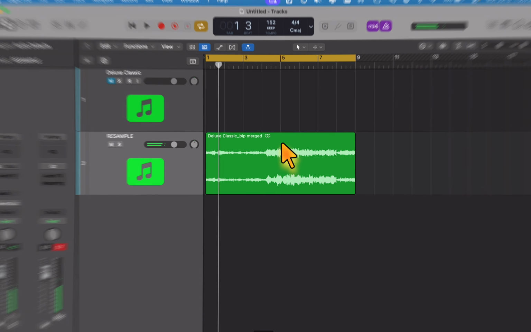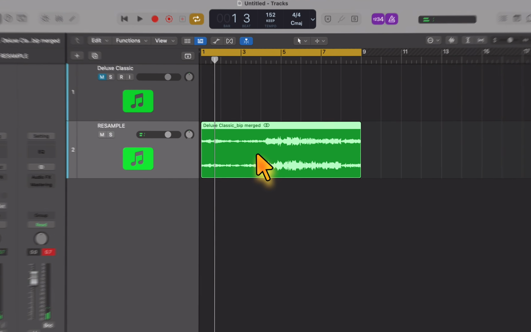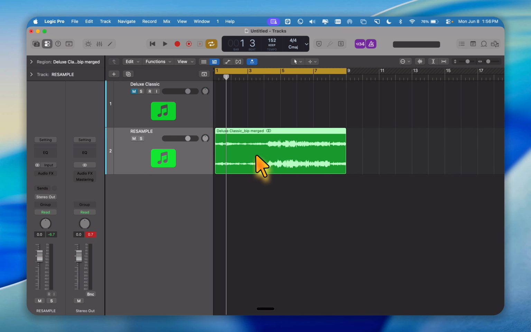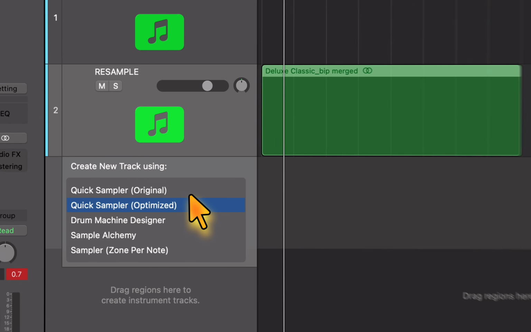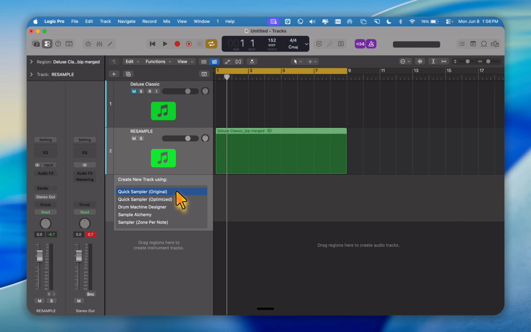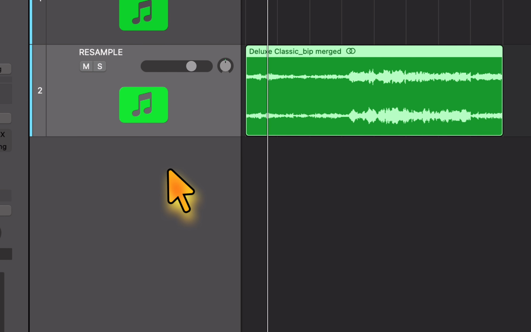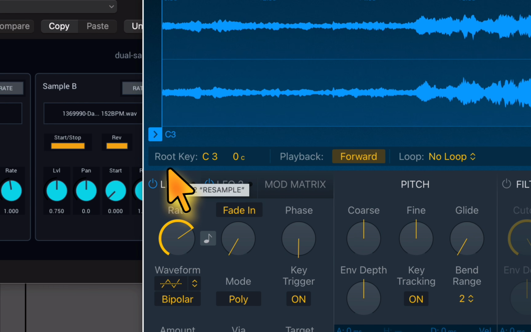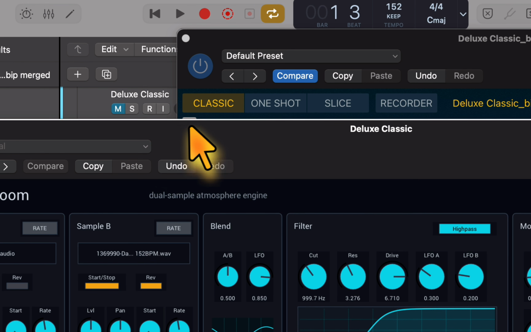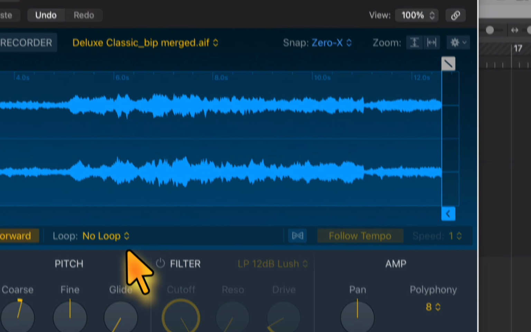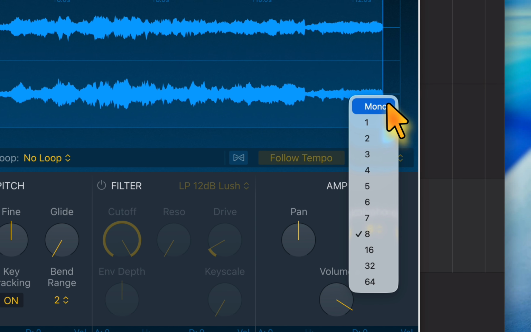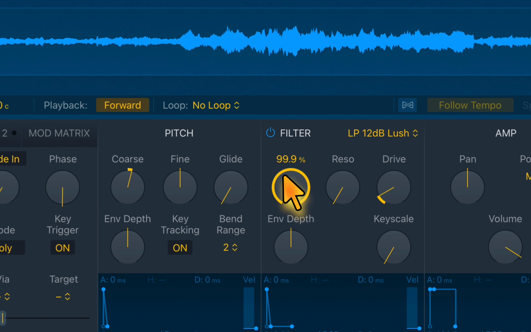Okay, that sounds great. So now the trick here is to be able to resample this again. So now let's drag this in, use Logic Sampler. And the reason we would want to do this is so that we can repitch inside of here. Texture Loom doesn't have that capability. And so it's nice to be able to then resample time and time again. Just a great way to be creative in general.